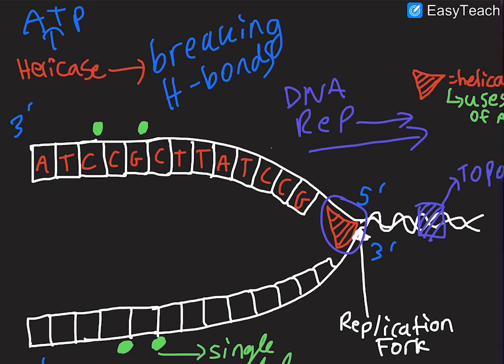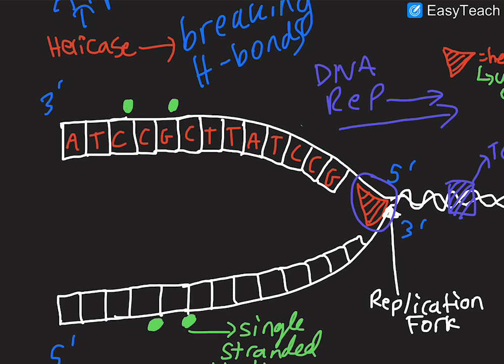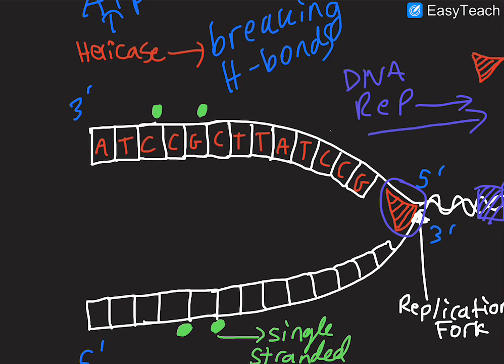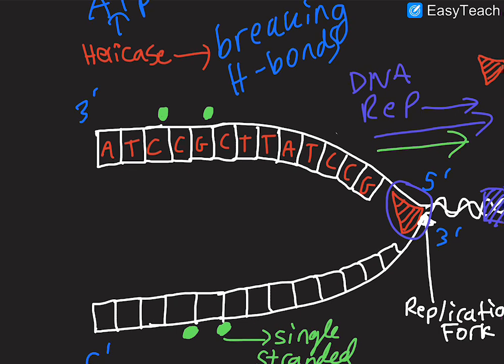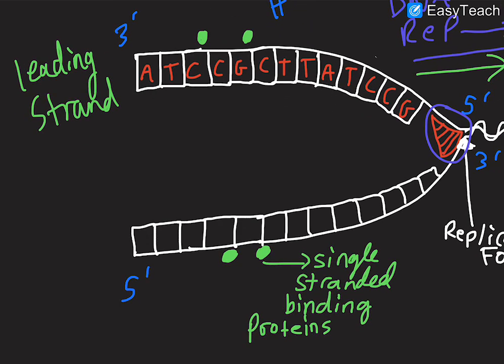And, well, if it's unwinding the two strands, the top one is going to be the 3' to 5', the bottom one's going to be 5' to 3'. So if we should just name it right now, the top one, because the top one is getting synthesized as the helicase is going in that direction, this is the leading strand, okay? The top strand is the leading strand. And the bottom strand is going to be called the lagging strand, and we'll see why in a moment. All right? So the bottom strand is called the lagging strand in this case.